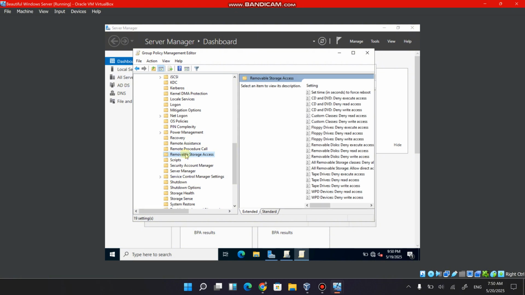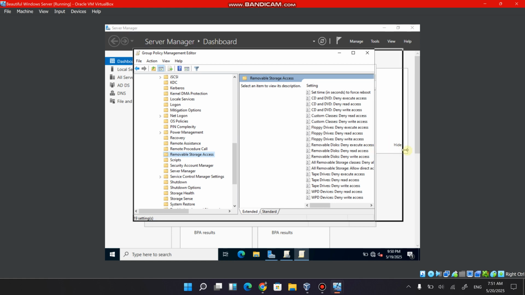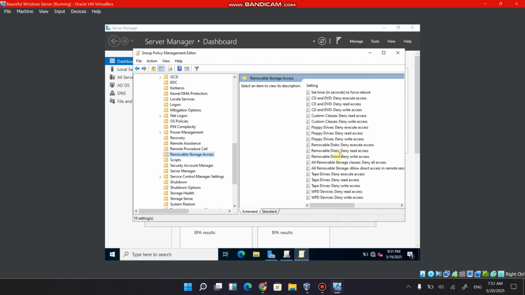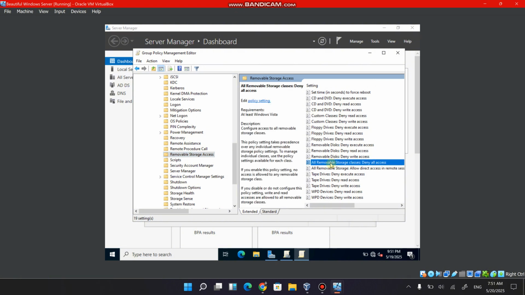Then you have these policies saying something like all removable storage classes deny all access. So you want to click on that.